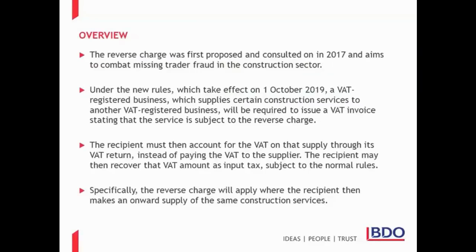As many of you will be aware, the change was first proposed in 2017. Following consultation with various industry bodies and the publication of draft legislation and guidance, the DRC is scheduled to be introduced with effect from the 1st of October 2019. It will represent a significant change to the way in which VAT is accounted for on supplies of certain types of construction services to VAT-registered businesses.